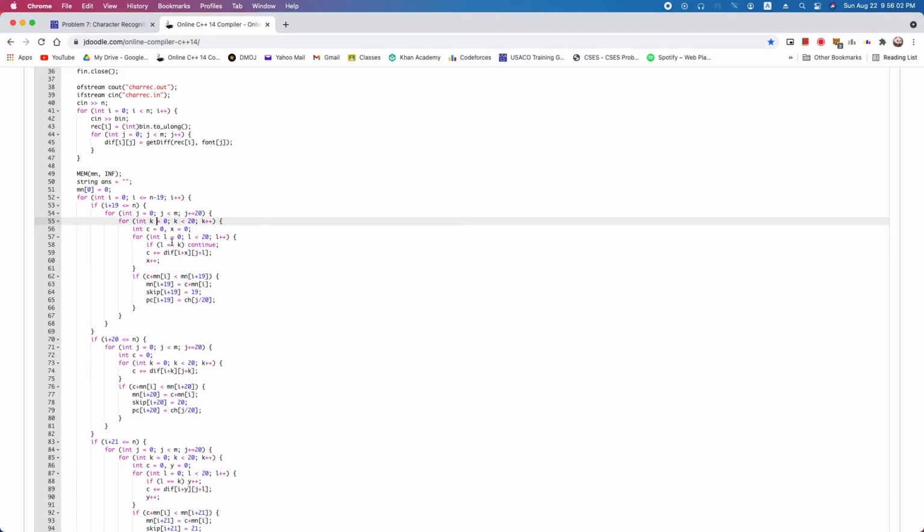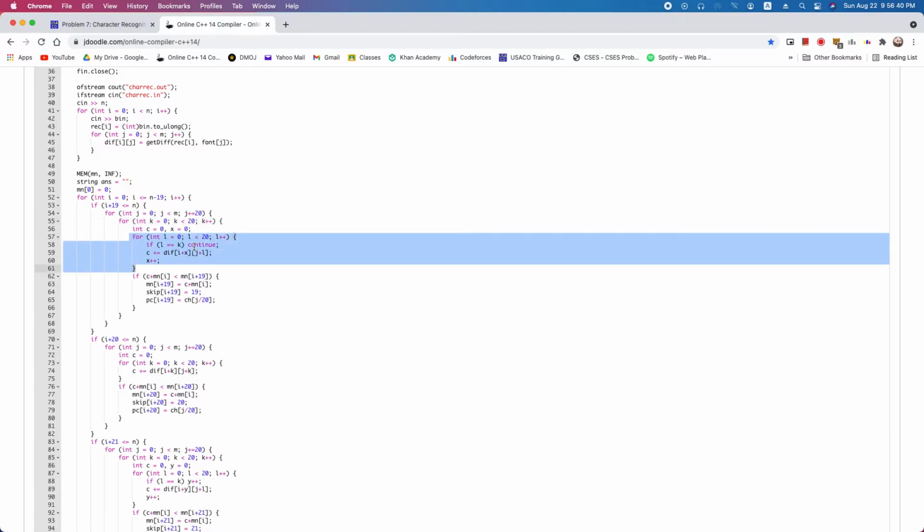So this is the first case when we're skipping one line from the font file because we have one less line than what it's supposed to be inside our character file. So here it is still the same. For the first loop, we are going to look at each of the letters inside the font file. And then using this second loop, we'll determine which line we should skip. So we can try all the possible 20 positions in this line. So because every letter has 20 lines in the font file, we can choose which line we want to skip and test what happens if we skip that line.